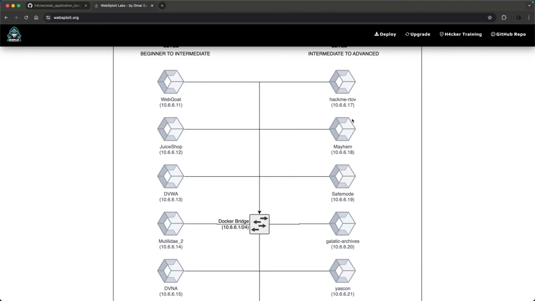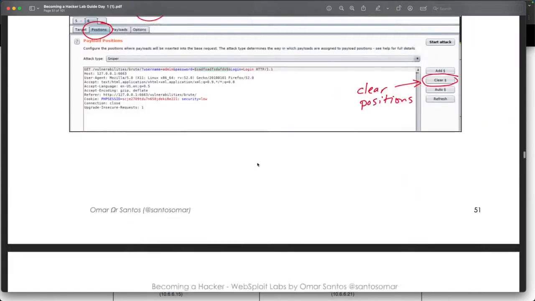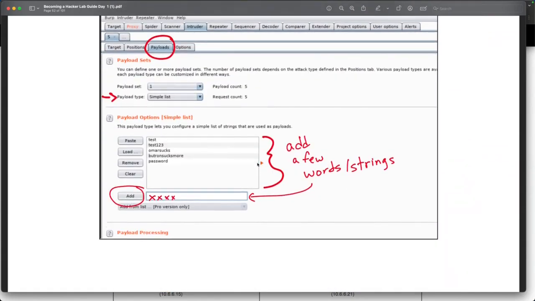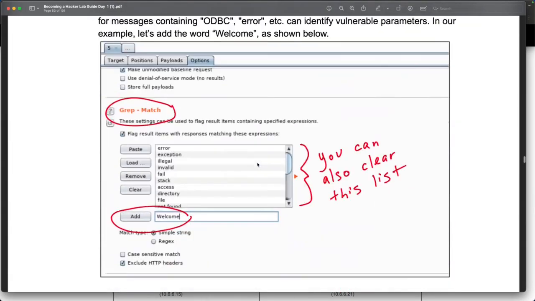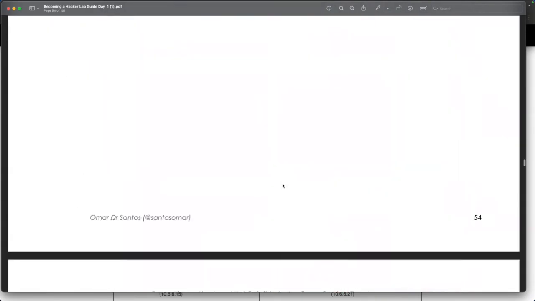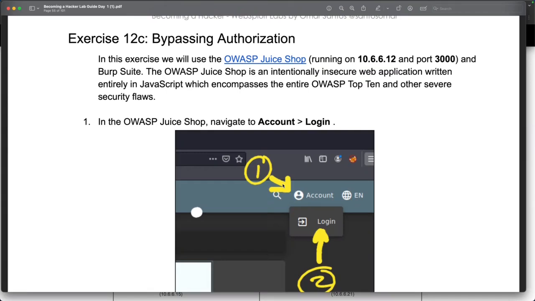All right, so let me go back. I am going to combine a few things in here. I'm afraid of time as well. So that's exercise 12. It is basically you getting familiar with the methodology of using a proxy, and then using other components like the intruder and the payloads, even though you're going to guess a password in their brute force application. But just think about the elements of the things that you're doing. We're going to do a walkthrough after that, but I'm going to combine that with 12C, which is bypassing authorization.